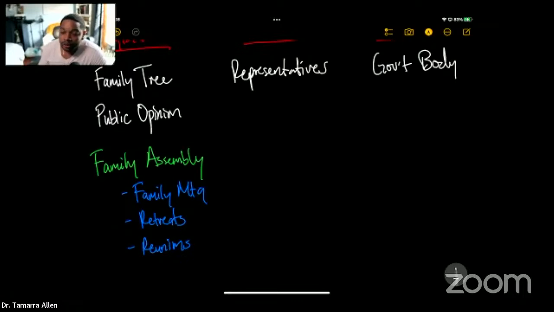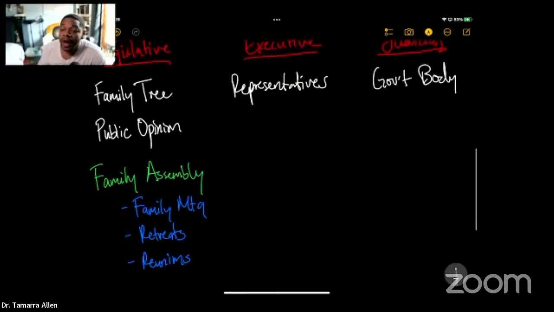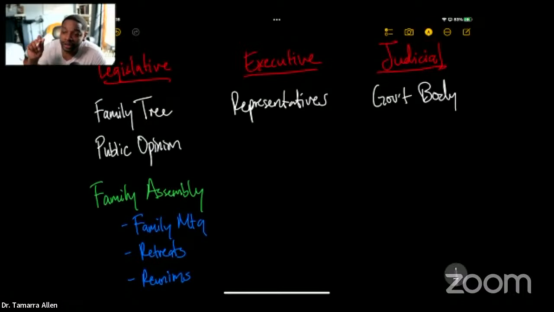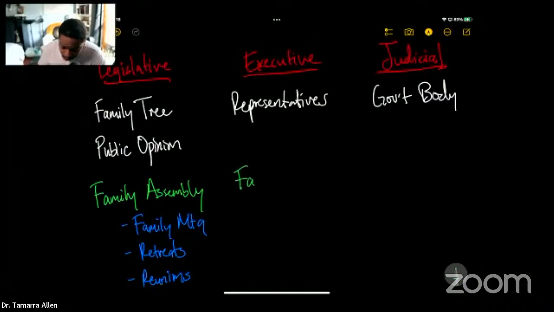Okay, retreats are on an annual basis. Same with reunions. Reunions can be annual or biannual, depending on how big your family is and how substantial the reunion is. But the family retreats, great question. The family legacy meetings are just discussions about how to take yourself to the next level. Family retreats are discussions about how to appoint people in your executive branch and your judicial branch. You are voting for people, and this is what the executive branch is called. It's called the family council.